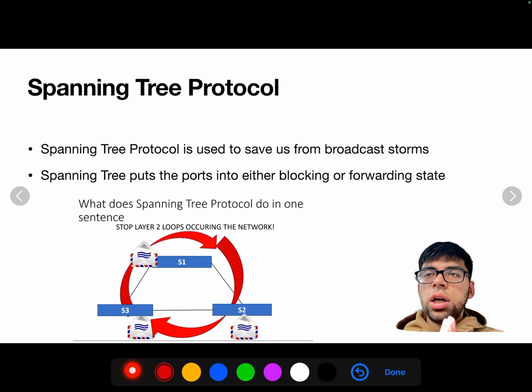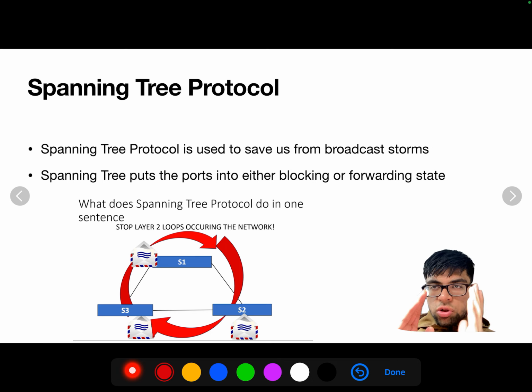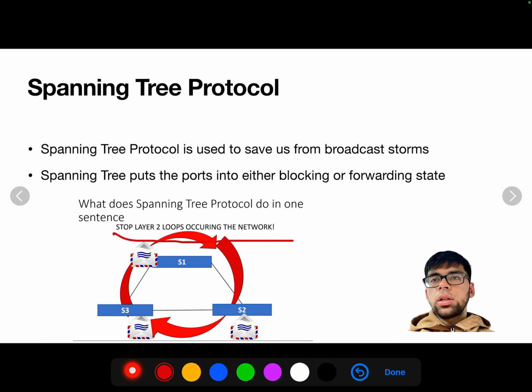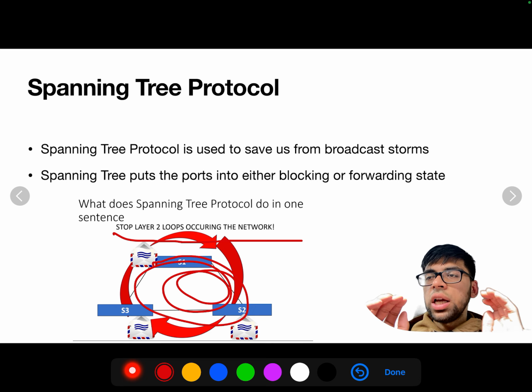Spanning tree protocol now. Okay, so spanning tree protocol is our savior from loops in our network. In one sentence, it is stopping those layer 2 loops from occurring in the network. Like you see this frame here, it's just going on and on in a cycle. This can happen without spanning tree. Spanning tree protocol plays such an important role in putting our ports into blocking or forwarding states, and this really saves us.